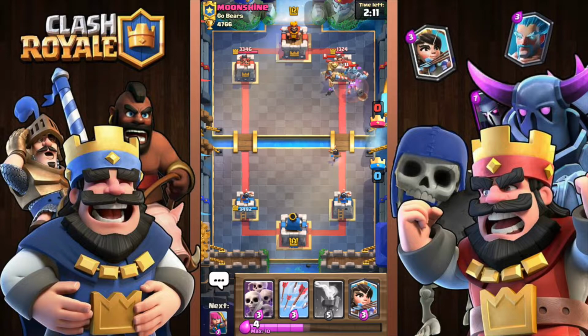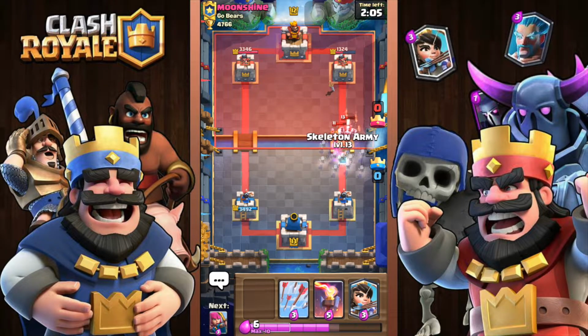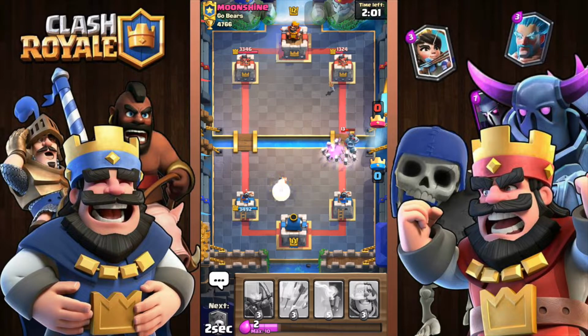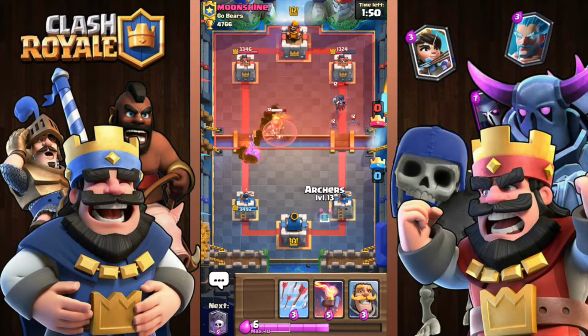I don't think this deck has Tornado because it looks like he's running a Golem deck, a really heavy Golem deck. Whenever you see Night Witch, it's usually Golem. Sometimes they run Tornado, but they usually don't. I think this guy does have an elixir collector though, so we're going to have to try to set up a push for the elixir collector.